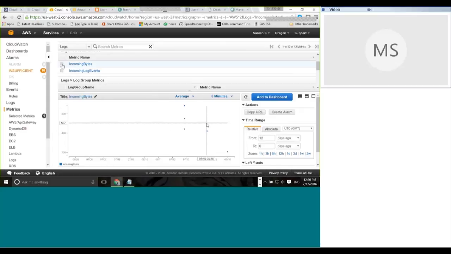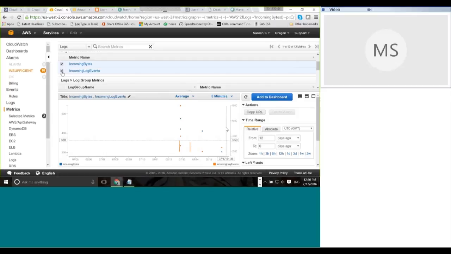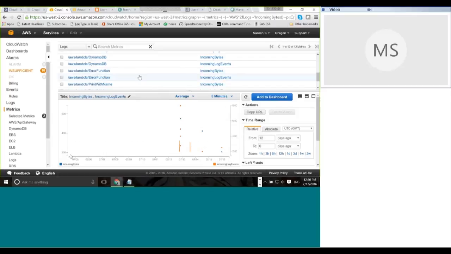Now here you can see, in this metric, the incoming bytes, at what time they came. So how many bytes are coming? And incoming log events, these are the log events, the orange ones. The blue ones are the incoming log bytes. And you can find out for each one of them which came.